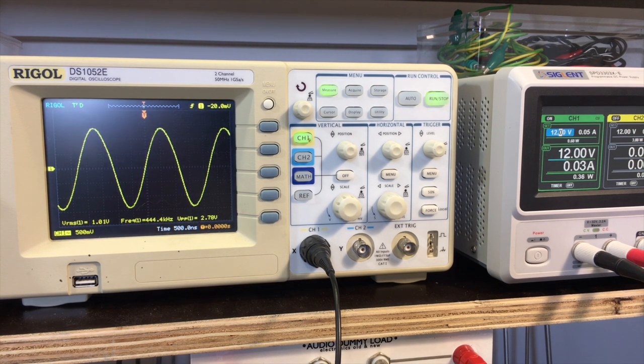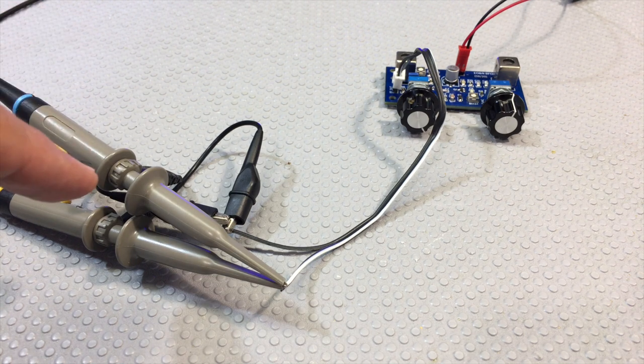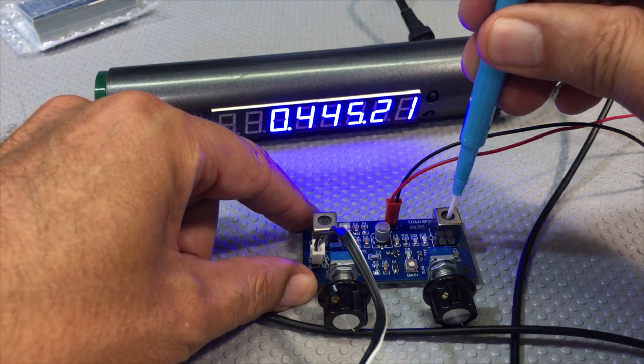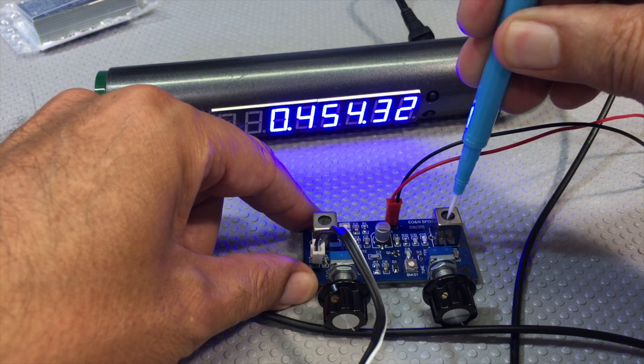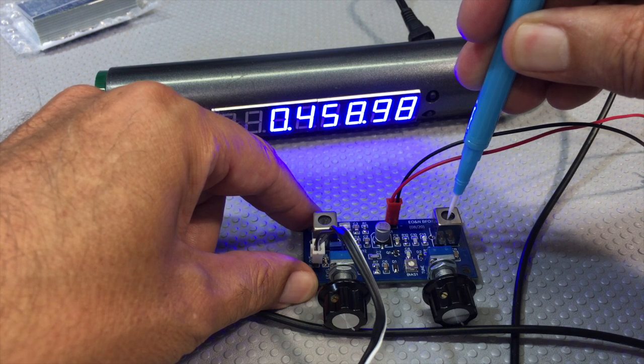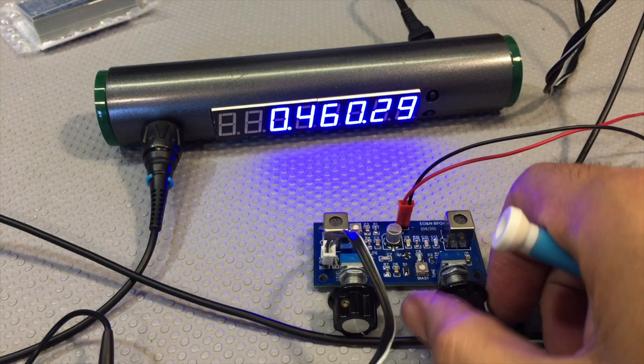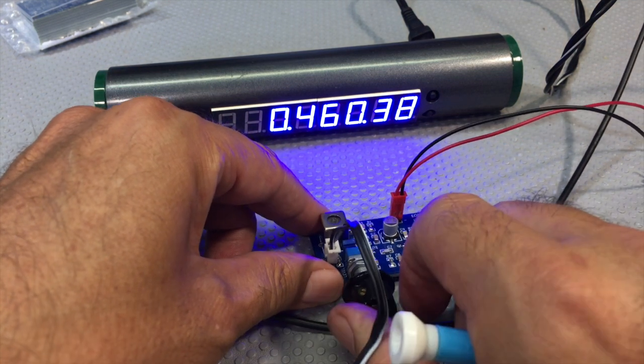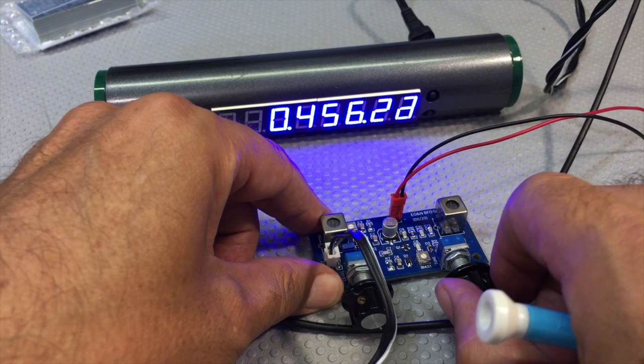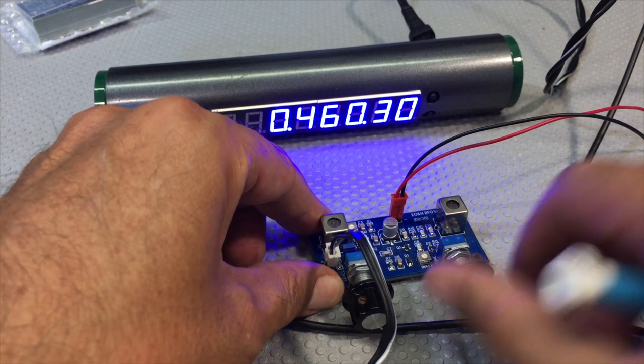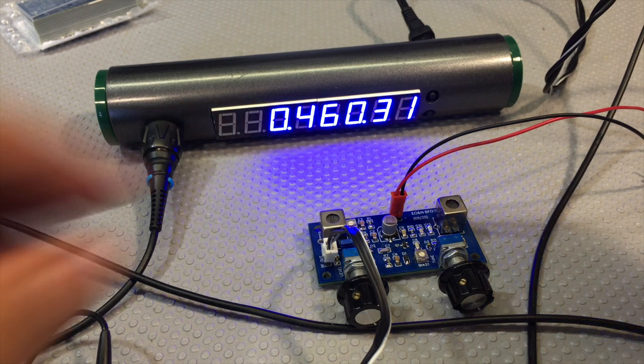Now, what I need to do is adjust the frequency and see what kind of span we've got, because this varactor diode I'm using is completely different to the other one. I've now got the scope probe connected to here and the frequency counter tells us 445. So, let me adjust this guy. 450. I'm going to leave it at 460 and see what the span is. Well, 460.3. That guy is on max. So, 456.3. 460.3. I've got 4 kilohertz exactly. Oh, that's brilliant. That's 4 kilohertz, 2 either side.